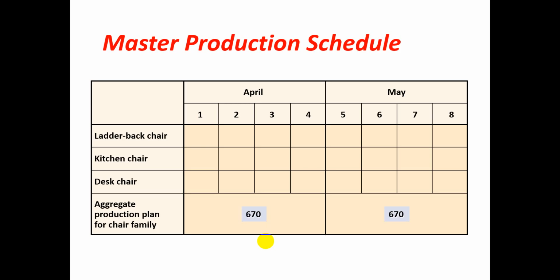deliver the material according to the requirement. Maybe initially the ladder and back chair in the first week of April, and in May they want some other quantity in the second week of May. They don't want the total quantity at a time, but they want their own requirement in their premises, so that they will inform the people in the factory, so in MPS, like master production schedule.